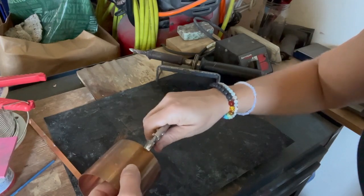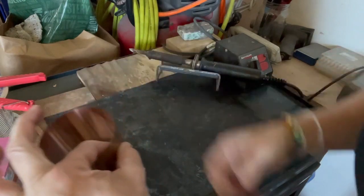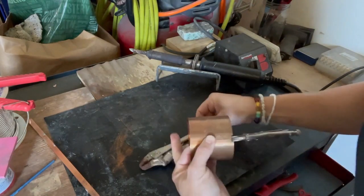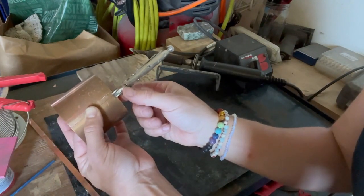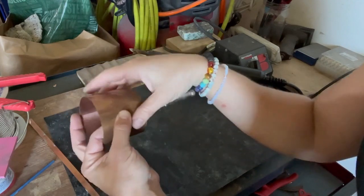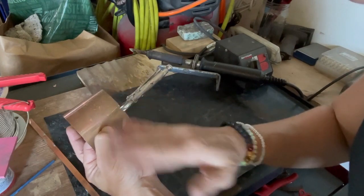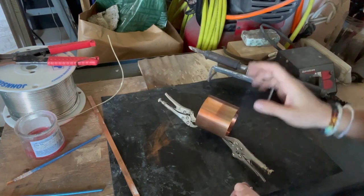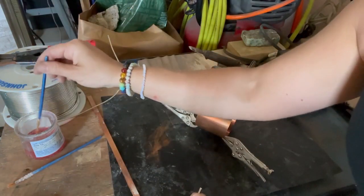You're going to hold one side with a clamp and then make sure you match on the other side and clamp it. You're clamping the very edges of your lap seam to hold it in place. If you're gaping, you'd have to press down as you solder, but we don't have to worry about that. So we're going to do a clean lap seam demo with tin. With tin you would just use the soldering iron; with copper you need to use the blow torch, and you should be able to run your solder along the lap seam no problem.